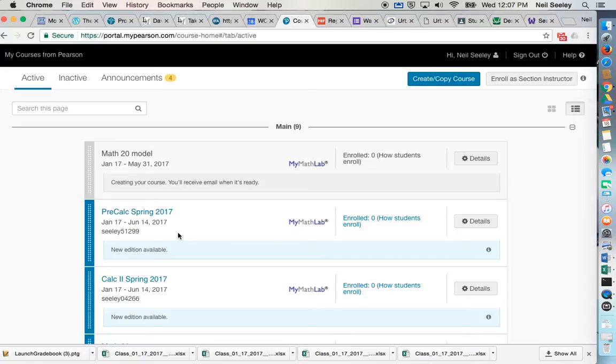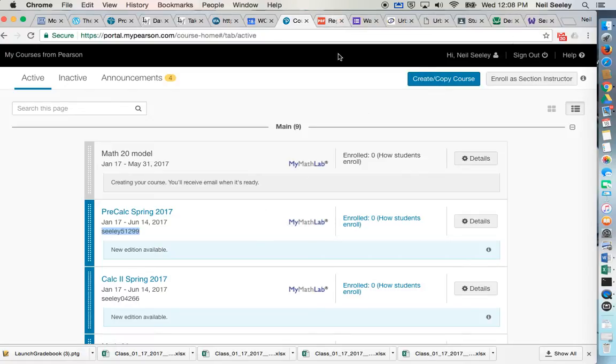If that's you and you need information, this is our class right here, PreCalc Spring of 2017. Our class code is right here. I'm highlighting it right now: Sealy 51299, 51299 after Sealy. You would also need this crazy looking long hyphenated code that comes in the booklets that I have. If you don't have one of those booklets and you're gone, email me and I'll send you back a code that'll give you access to the class. I want to make sure everybody's up and running on both fronts by Monday. Hopefully we get most of it done tomorrow.